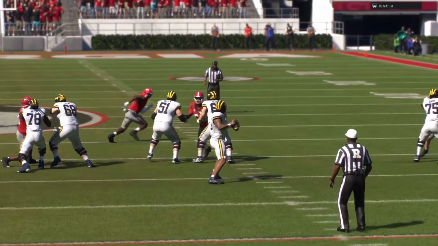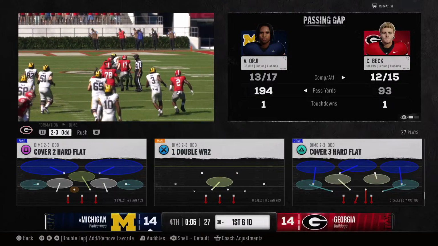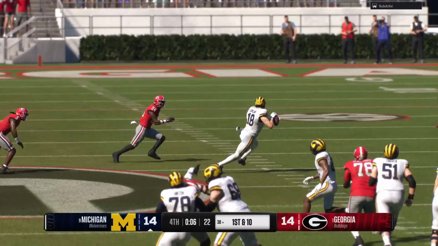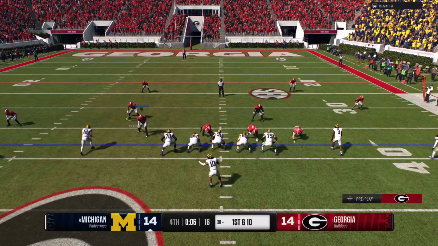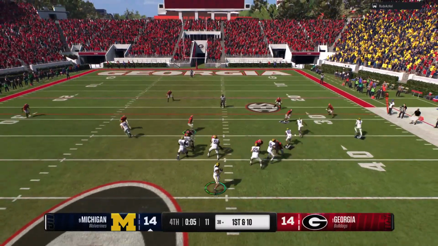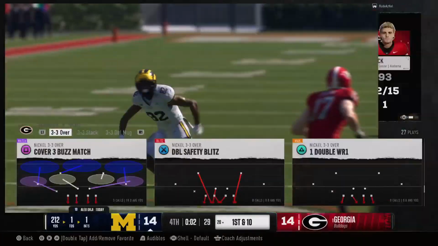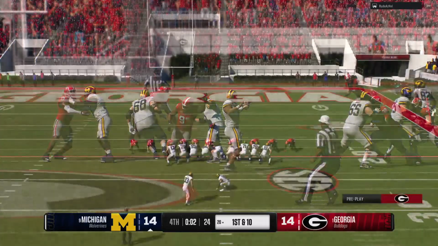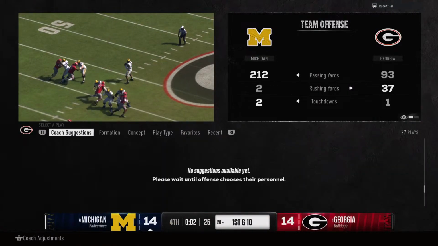Timeout, Michigan. It's 1st and 10 from the 38-yard line. Dropping back, it's Orji. Makes his connection. He's run out of bounds, but not before turning in a big pickup and moving the sticks for a 1st down. Here comes the field goal unit as they'll try to take the 3. Timeout is called with just 2 seconds left to go.